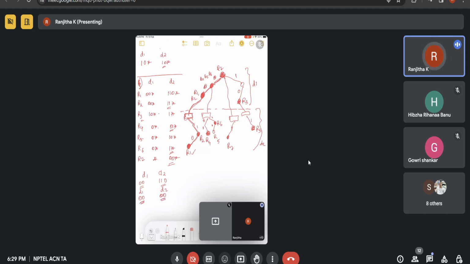When we come here we couldn't proceed further, but this 0, 0 in the D1 dimension also matches R4, R5, R6 and R7, because 0 star is a superset of 0, 0. So we need to always check the other available prefixes, all the superset prefixes. We cannot just say that we came here and after that there is no 0, 0, so this packet doesn't match. No, that's not how it is.